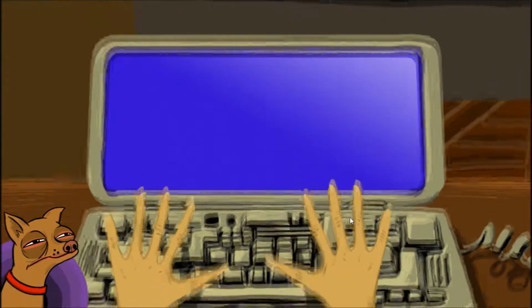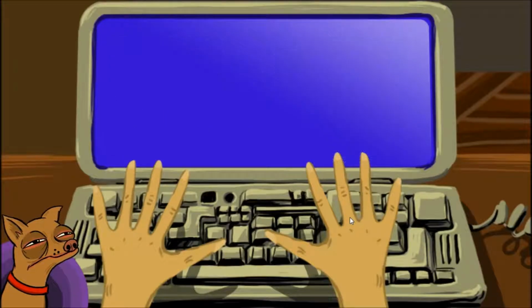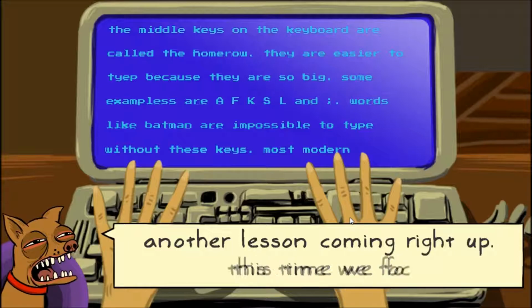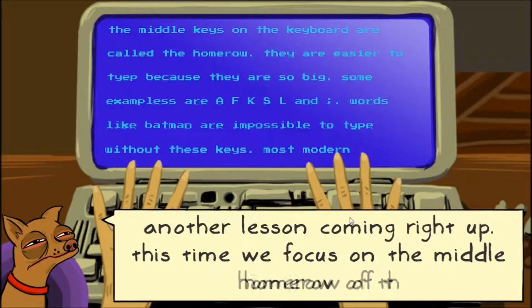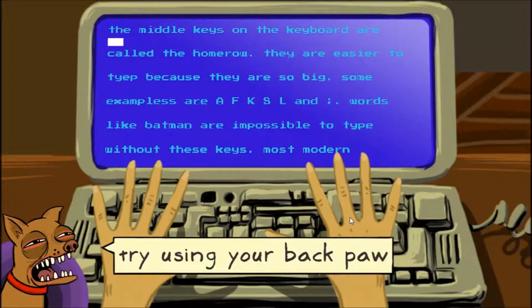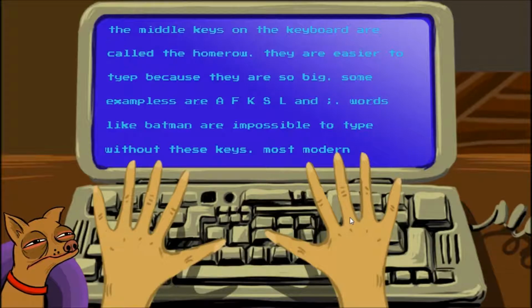Let's start the home row. Cooldog Teaches Typing, now loading. Actually, this is a nice game, pretty nice game. We can get better at typing with this game. Another lesson coming right up. This time is focused on the middle of the home row of the keyboard. Try using your back paws to type more at once. Okay, you mean with my legs.